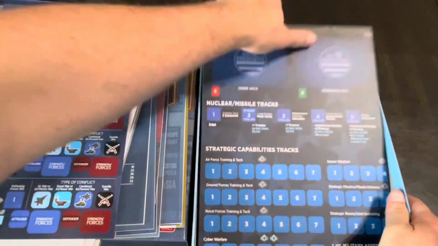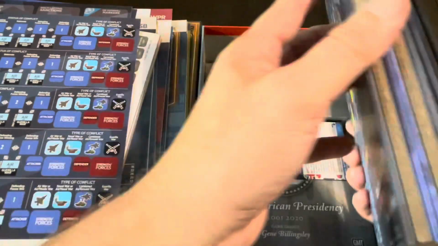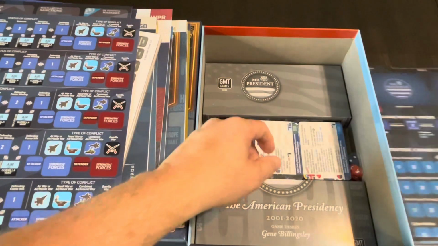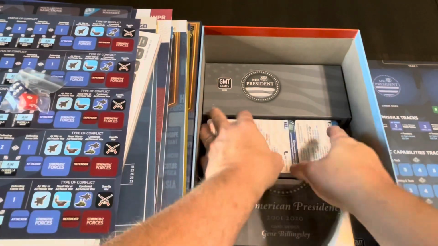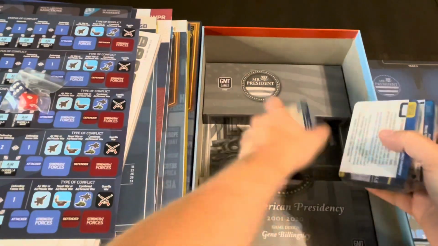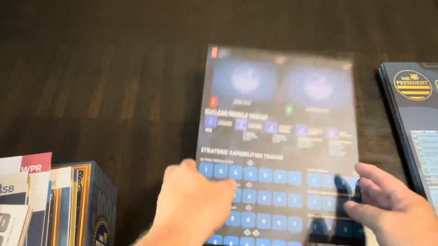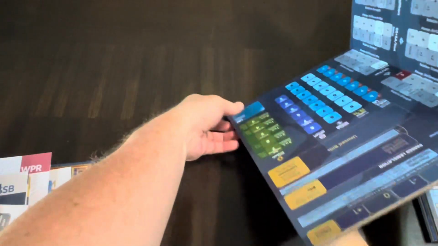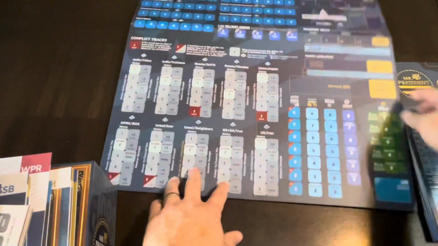Then we get into the board here, which is 2 mounted boards. We've got 6-sided dice and a 10-sided dice, and we have cards here. Oh my God! All right, let's get out the map here and see what we have. So we've got 2 boards here. I think this is just an along-the-side type board to keep track of certain things that are going on. Is this the domestic side here?